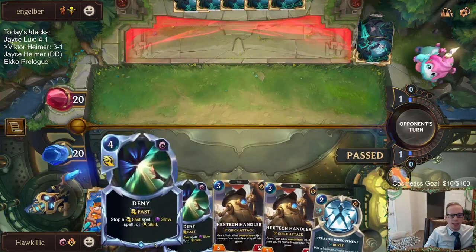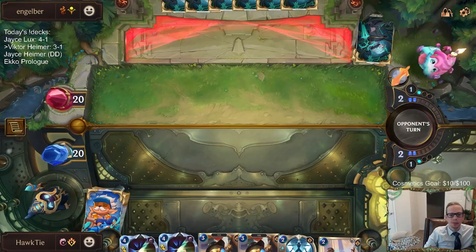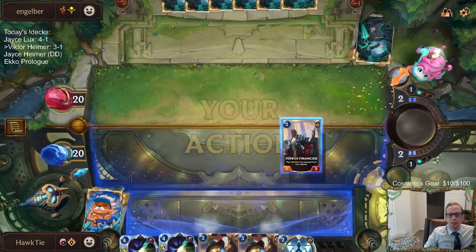Yeah, these don't really exactly count as our early units. We can always iterative improvement my opponent's stuff, I suppose. Yeah, there we go. That's the card we want. The Financier.